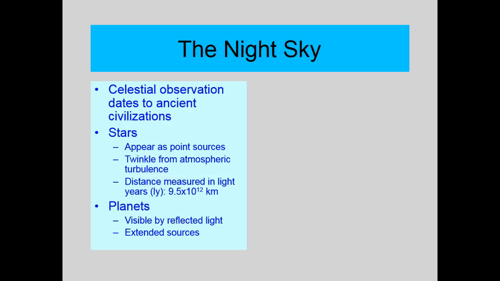So guess what? We start measuring things in light years. 1 light year is that many kilometers, 9.5 times 10 to the 12 kilometers, or something around 6 times 10 to the 12 miles. That's enormous. The closest star is several light years away. In fact, I'd say several tens or hundreds of light years away. The closest star other than the sun. So you're talking distances that are just unbelievable.